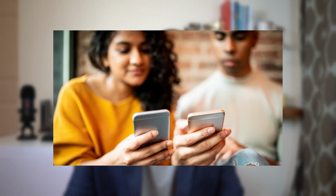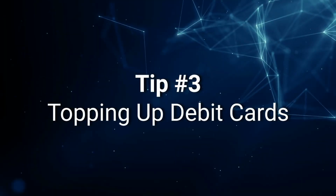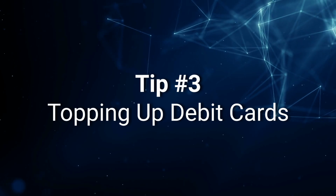And from then on, I was way more intentional as to which coin I would trade into for withdrawal purposes. For example, if I wanted to move some funds from my Crypto.com to Coinbase account, then I'd use Sol or some other cheap options rather than send USDC or ETH directly. Oh, and also you can send coins to other Crypto.com users for free, but that's probably not the most common use case for us. Alright, on to tip number 3, which is everything to do with their debit cards.